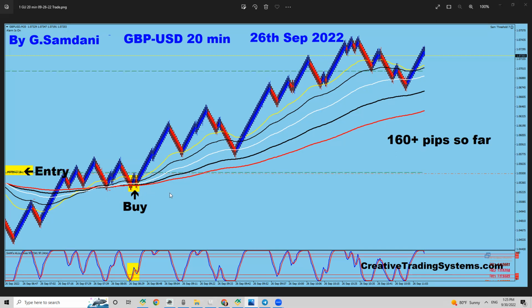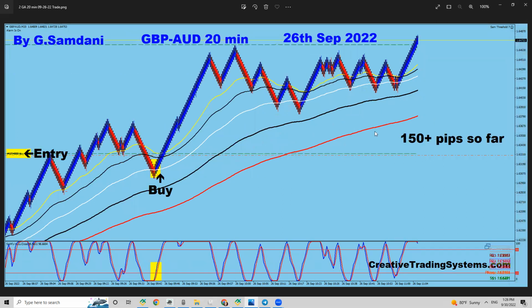But this system gives me exact entries, either long or short. It doesn't matter. So buy order right here. I sell break to move to break even. Plus here, all the entries you will see are according to the setup, nothing random. According to the setup, 4 conditions need to be met, and once they're met, I pull the trigger. So this is pound USD 20-minute, 160 pip.